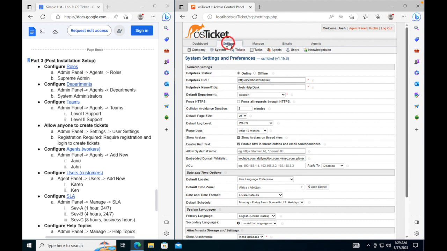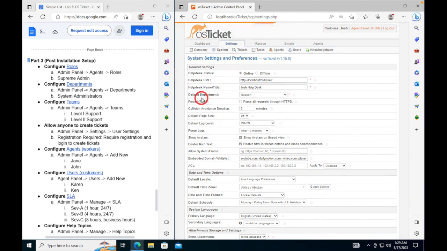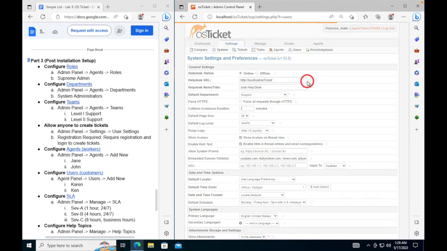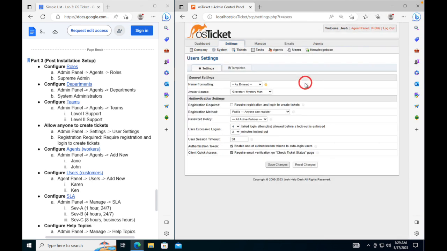Let's see. There it is. We went to the settings tab here, and we went to user settings.